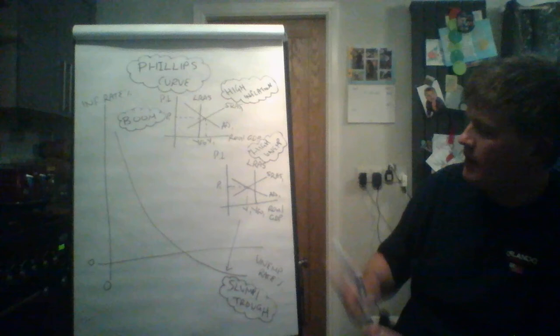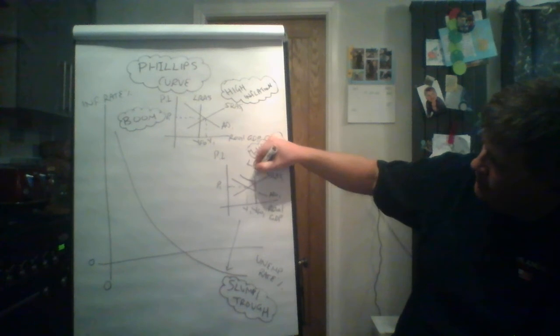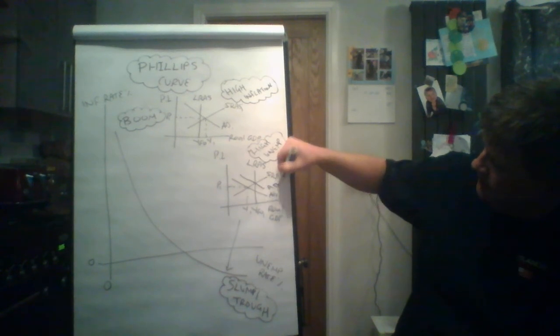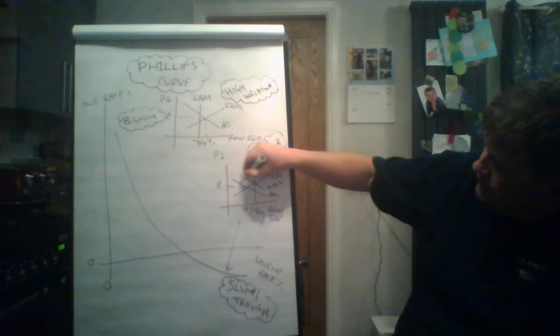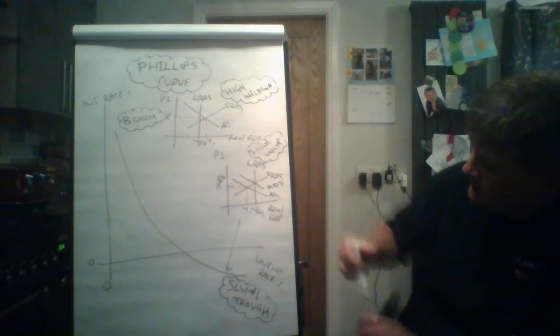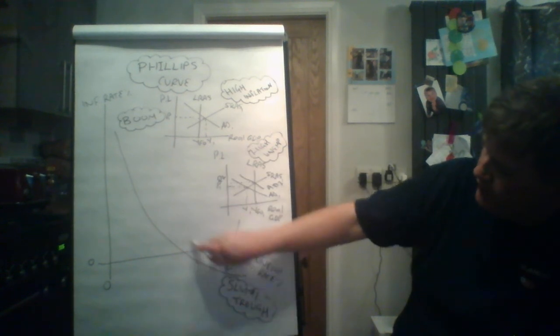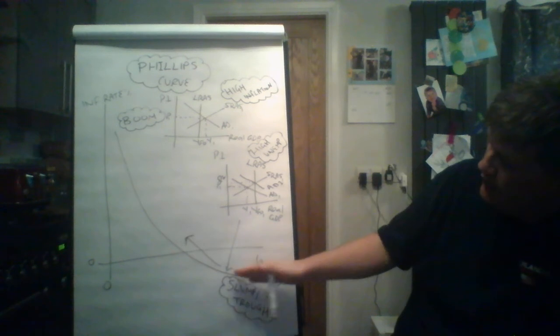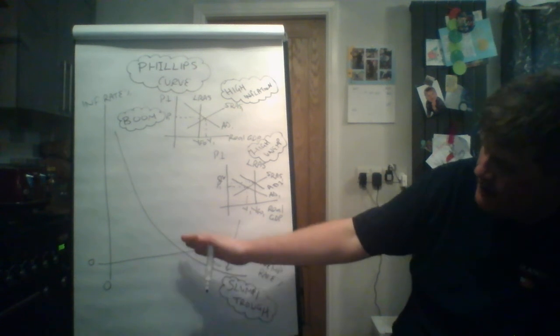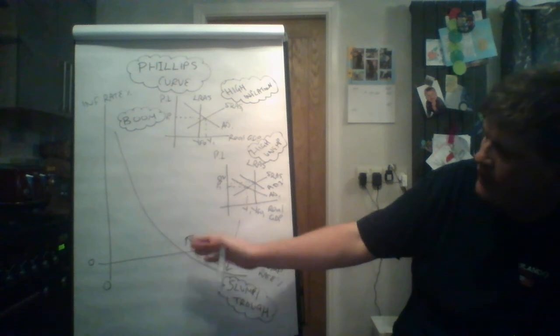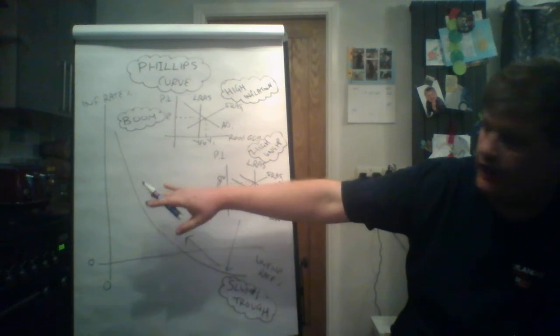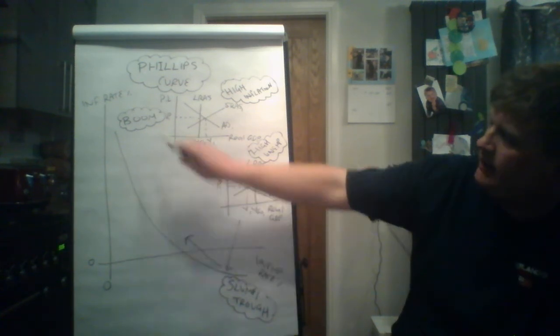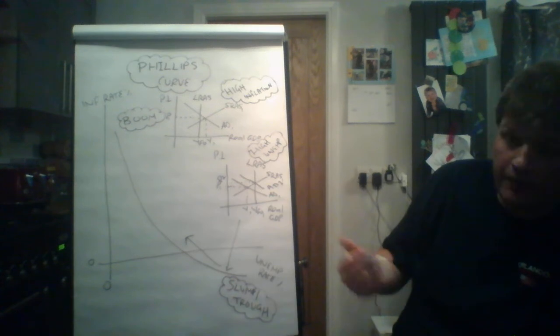Now what you would then argue though, that when aggregate demand starts to move outwards, maybe the economy moves into recovery, we start to move up the Phillips curve. So as unemployment starts to fall due to high demand, you might start to see some growth in price levels taking place.